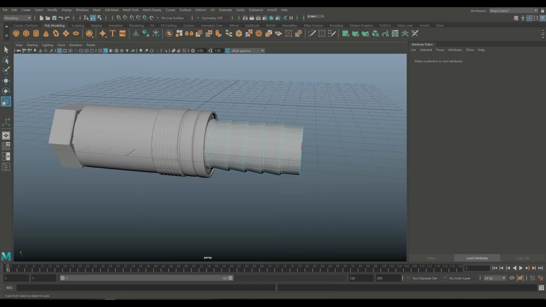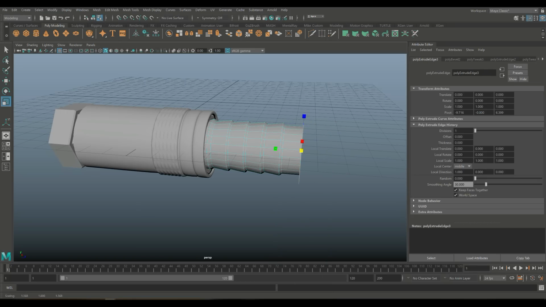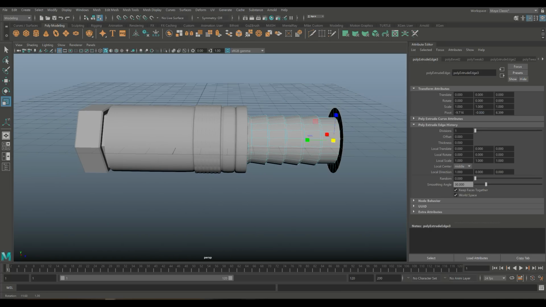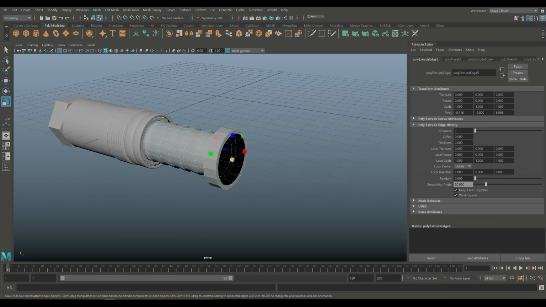So what we need to do next is go in, take this edge. We're going to hit Control E to extrude, R to scale out to about there. G to repeat, W to pull out, which will give us something like this. All right. Then we're going to hit G to repeat again, R to scale down. And let's do something like this. G to repeat again, W to pull out again. G to repeat again, pull it out. G to repeat again, scale it up a little.